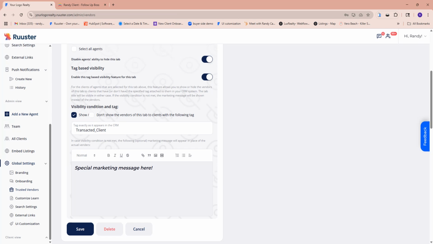If they don't have that tag applied and they download your app, instead of seeing that list of vendors, they're actually going to see whatever special marketing message you write here. So for example, this could say, please get in touch with your agent to unlock exclusive discounts.